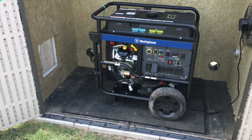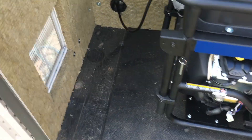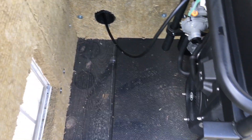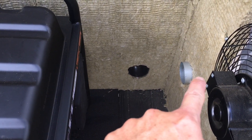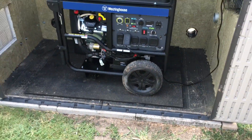Okay folks, here's the generator in the shed. I'm going to show you how much space is available on each side as well as the back. There's 19 to 21 inches on each side — more than enough. I'll have a metal pipe to hook up there for the exhaust. Going around to the back side, you can see there's quite a bit of space there, so that's more than enough room for heat dissipation.